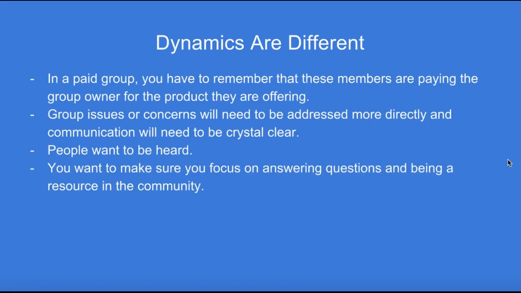So in a paid group, the dynamics are different because you have members that are paying the group owner for a product or coaching or a course that they're offering. And so any group issues or member issues will definitely need to be addressed more directly, personally, and your communication is going to need to be crystal clear. And like I said before, you want to make sure that people are heard, especially when people are investing their money. They want to make sure that they're getting their money's worth out of whatever product they're investing in. And so in a paid group, your focus is on answering questions and being a great resource in the community.